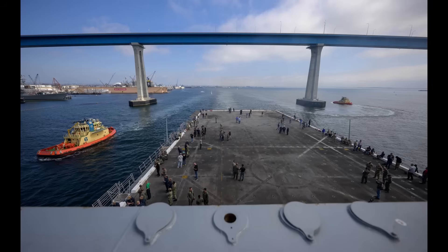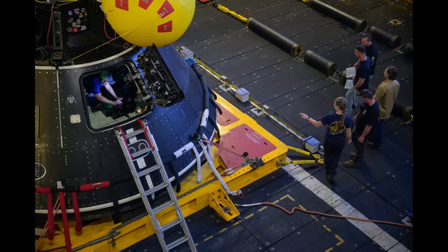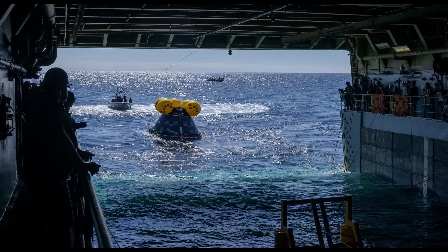In addition to launch operations at Kennedy Space Center, Exploration Ground Systems is responsible for landing and recovery operations. Over the past several days, EGS is participating in underway recovery test 12, another landing and recovery exercise with the U.S. military off the coast of San Diego. NASA posted some pictures at the end of the week of activities on and around the USS Somerset during the training exercise. A full-scale mock-up of the Orion crew module — the crew module test article — is again being used to train for the post-splashdown recovery of the crew and spacecraft.